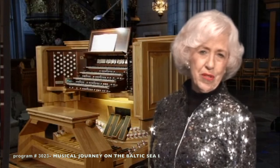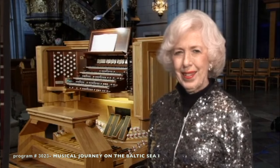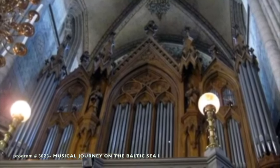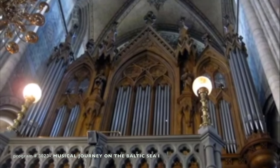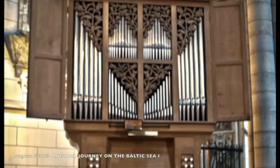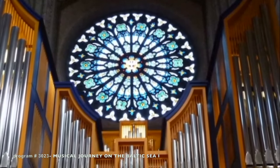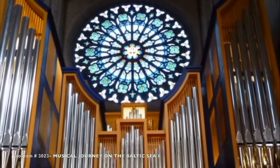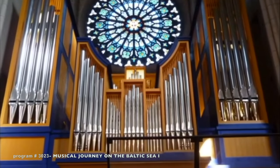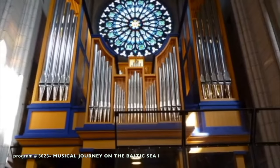Amazingly, for the joy of music, there are three organs in the Uppsala Cathedral. The older organ, built in 1871 with 50 stops, stands in the rear loft of the sanctuary. There is a chancel organ of 15 stops, and the new organ just recently installed is a Rafati organ built in 2008, which stands in the side gallery with two consoles, one in the loft and one on the floor of the cathedral.